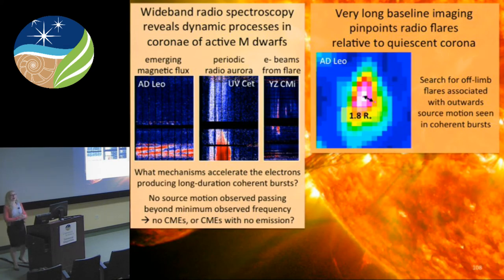It's also well correlated with an increase in the incoherent non-thermal emission seen at higher frequencies at 8 gigahertz, the stuff we were looking at in VLBA. In the sun, a large flare is going to get you some of that. Whereas in these stars, it's correlated or coincident half the time. So these stars have electron acceleration processes a lot of the time that are invisible in flaring.